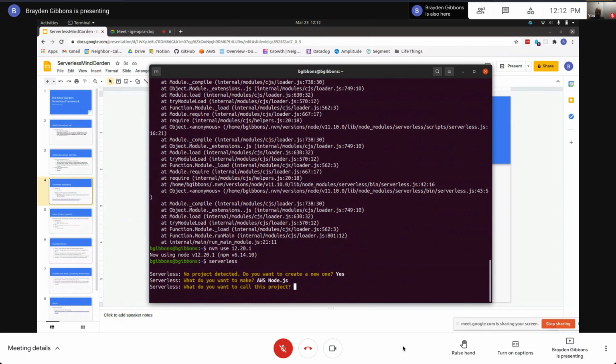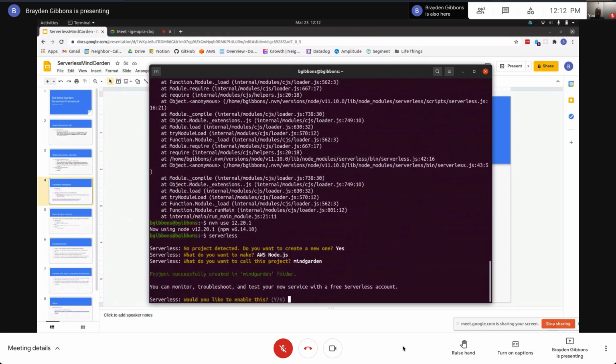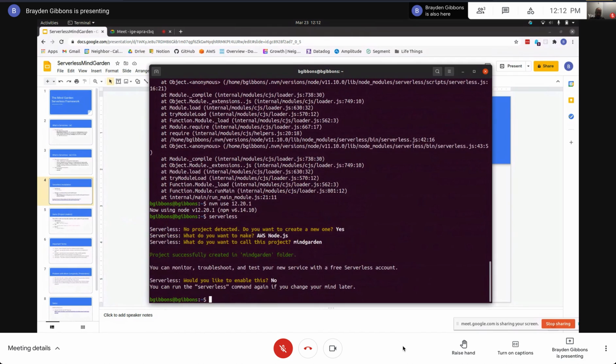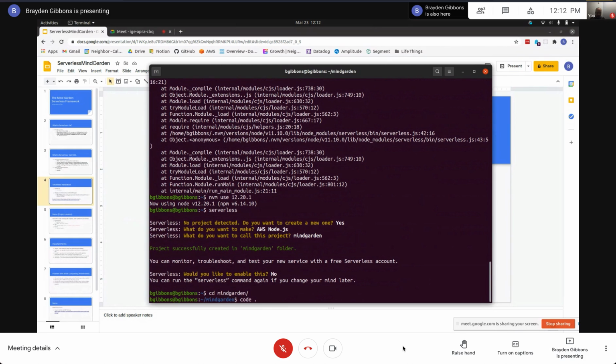So let's just dive in. We want to create a project for Node, and then we just want to name our project something easy to remember. So we'll just do Garden. There we go. We successfully created a serverless project, and serverless also has a bunch of online tools for monitoring and other important health checks for your services. We don't want to do that. A lot of their features require you to pay, so we're just going to operate within the open source free portion of their code. Now that we've created that project, let's open that up so we can take a further look at the properties of a serverless project.